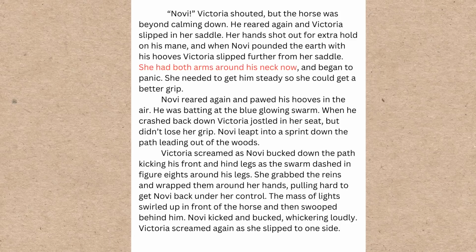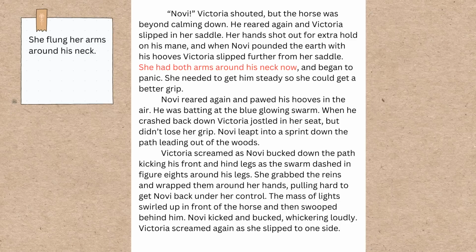Rather than "she had both arms around his neck now," I would make this more active, something like "she flung her arms around his neck." I also think her panicking could be shown by her actions and or introspection rather than just being told. I think you're over describing the action here and would get a better reaction from the reader if you tightened it up a little. I would probably cut one of the times she slips from the saddle, but alternatively, you could break them up with dialogue, introspection, sensory details, whatever you want.